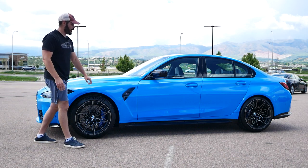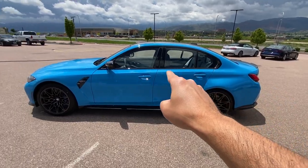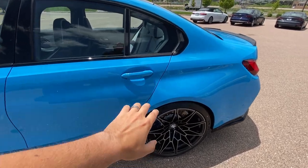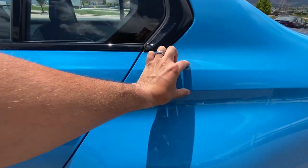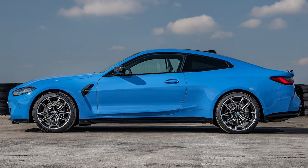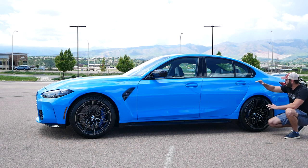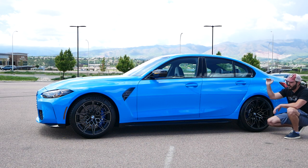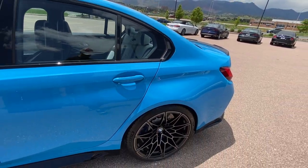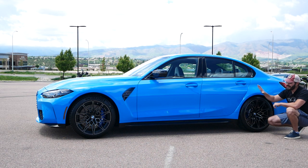Now looking at the shoulder line — this is what separates the M3 from the M4. We have a super crisp and sharp shoulder going all the way back, then it comes back in a double-action shoulder line into the very corner of the taillights. By contrast the M4 has a line that fades in an area and comes back lower — a broken collarbone, as I call it. On the M3 everything is structured from the front fender all the way to the headlights, making the front end feel like part of the rest of the car.